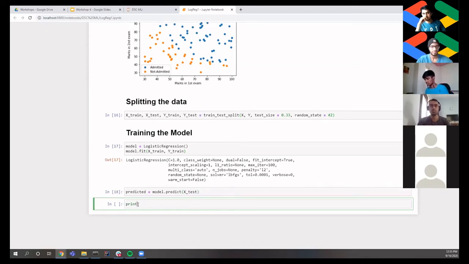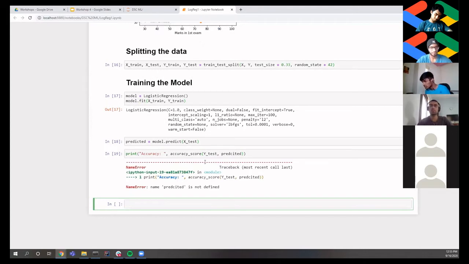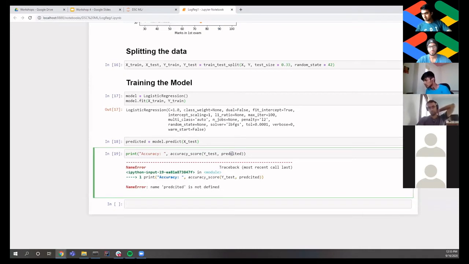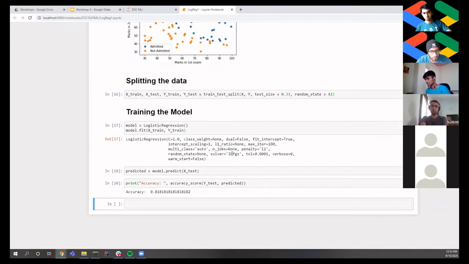So let's check out the accuracy. accuracy_score of y_test and predicted. Okay. Ooh, we can see that it's an 82% accuracy. That's pretty good.